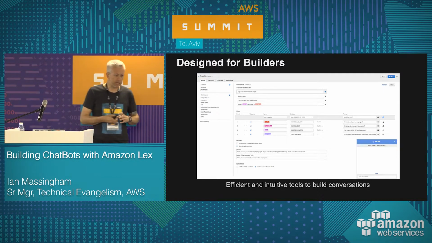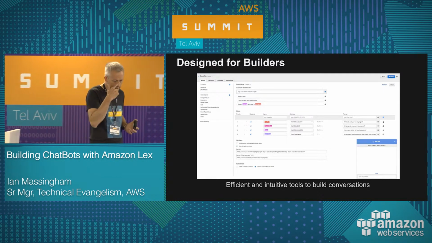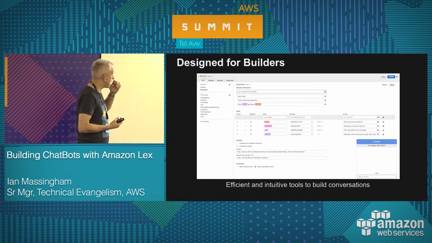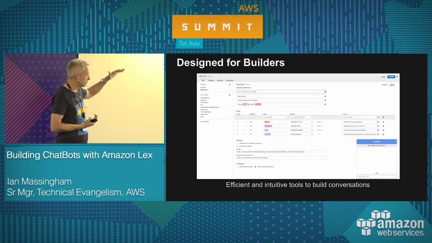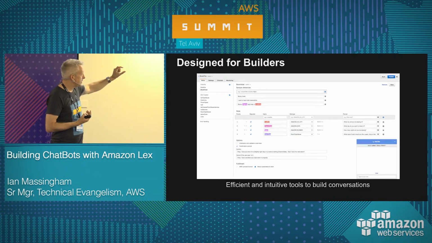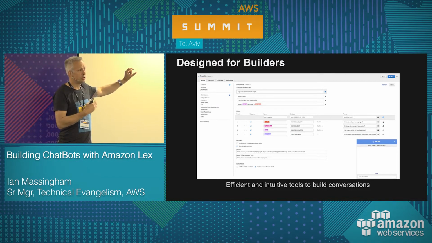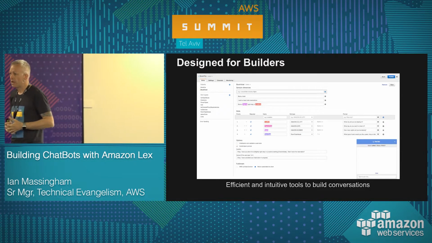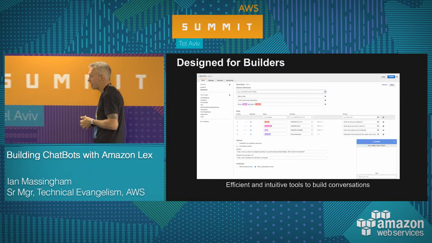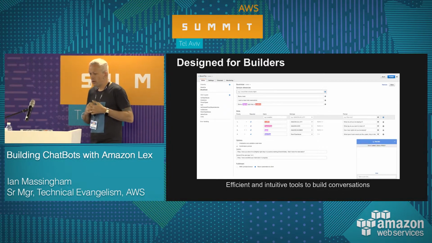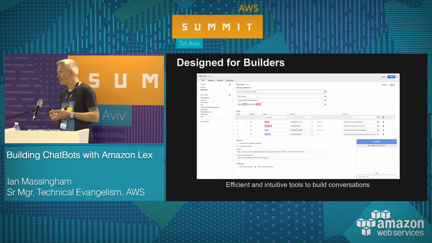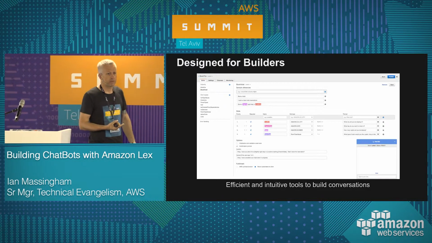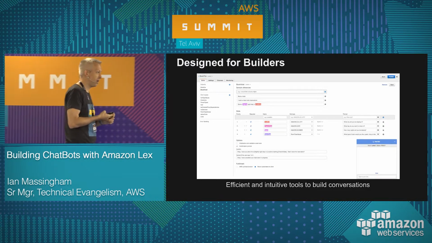This is the developer experience in the console. I'm going to show you this a little bit later, and you'll be able to see it a little better. But what you can see here is a multi-part console screen. You enter sample utterances: how will I invoke this particular intent? What you're doing here is priming the neural network with some illustrative phrases that will trigger the intent. So here I would write, I'd like to book a flight. I want to book a flight on Thursday.